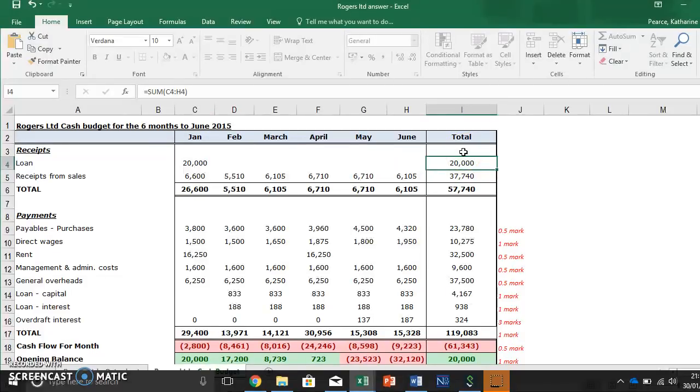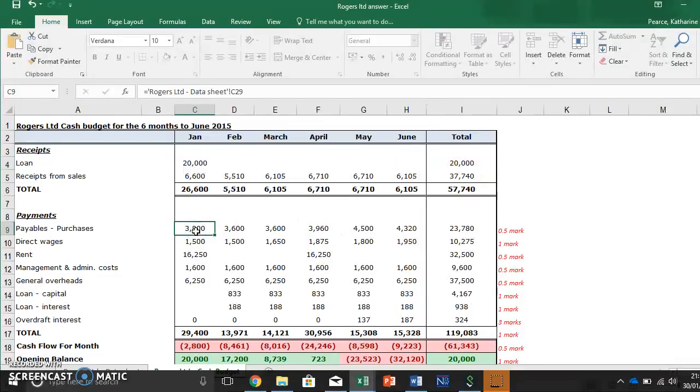And just remember as well, in terms of best practice, that your subtotals in your total column should always add down. So this 57,000 should be the sum of these two, not the sum of these adding across. Now clearly if you've got your figures all complete and accurate, it's going to end up as the same number, but it's much better for checking purposes to have the subtotals in your total column adding down. Okay.